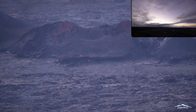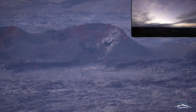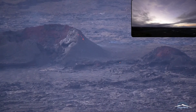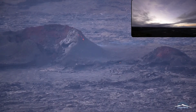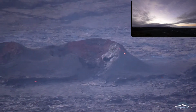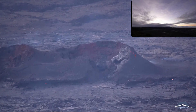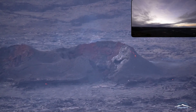And we're just getting the last looks at some of the last glowing spots. We could have these little glowing spots for maybe a couple of days, but probably not much longer than that. This vent, so this is the vent here that was erupting most recently. It was the last one to have any action in it. And as far as I know, it kind of closed up and stopped its action yesterday morning, the September 16th, like around 9 or 10 a.m. or so.